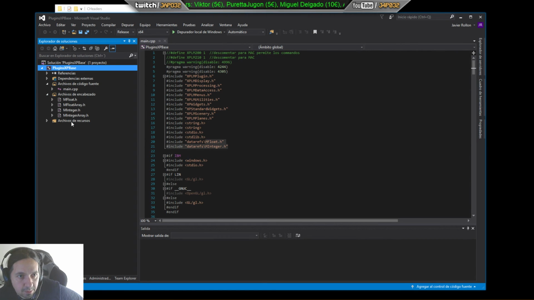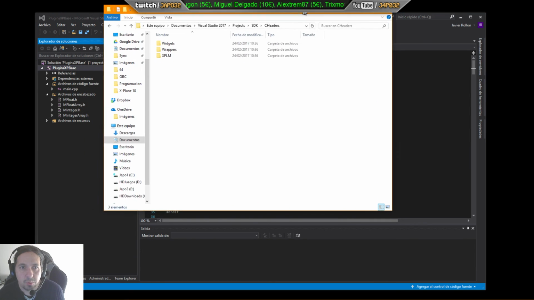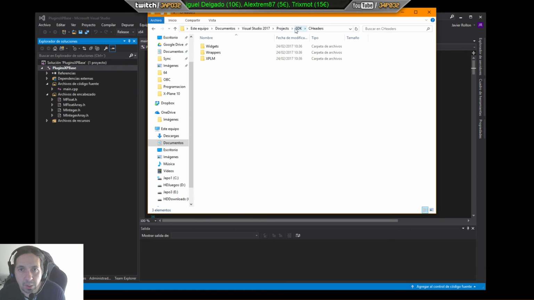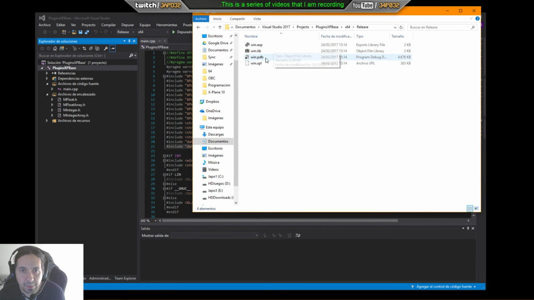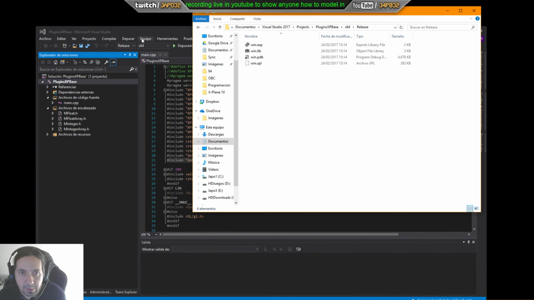Here, in these headers. Once you do that, then you can compile. Where it's compiled, the plugin, you have to go to the projects, in this case, this plugin XPlane. This one, it will create it once you do it. If not, it wasn't done. Release, and I already did it. If it's not compiled, it still is not created, okay? So you will see maybe something like this without this one. Right now it is this one. I'm going to clean it because first, before doing something, you have to clean.